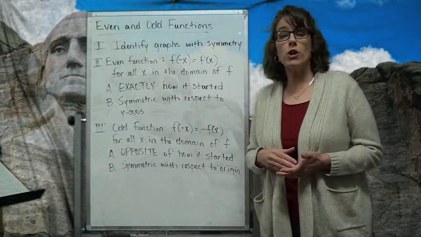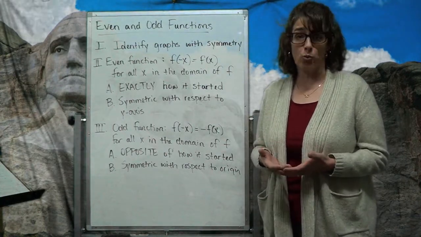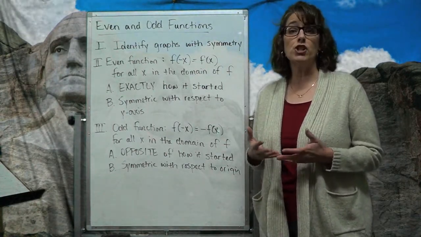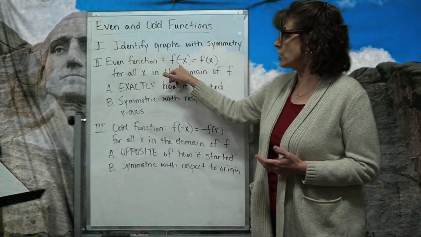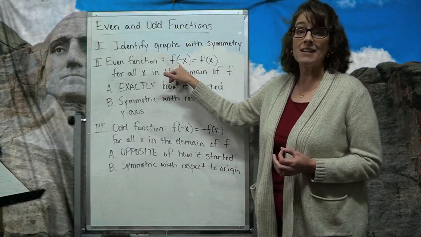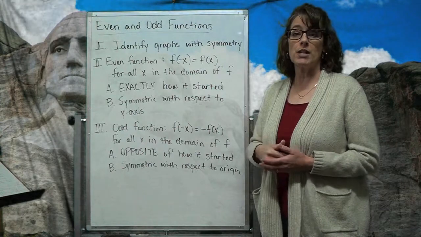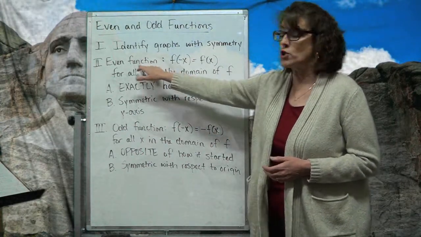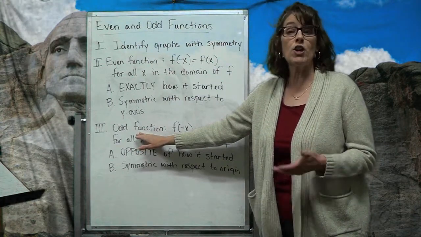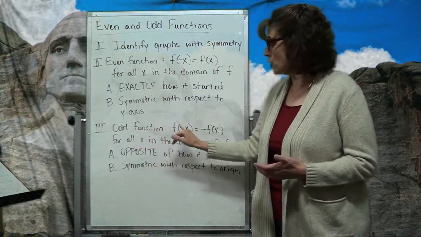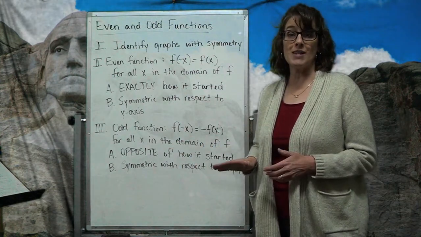Now, to determine whether or not your graph is even or odd, without even looking at the graph and simply looking at the function itself, in other words, the equation, what you do is you take the function and everywhere you see an x, you put a negative x into the function. And that's the case whenever you're trying to determine whether you have an even function or an odd function. Same situation, you're going to take your function and put a negative x everywhere you see an x.